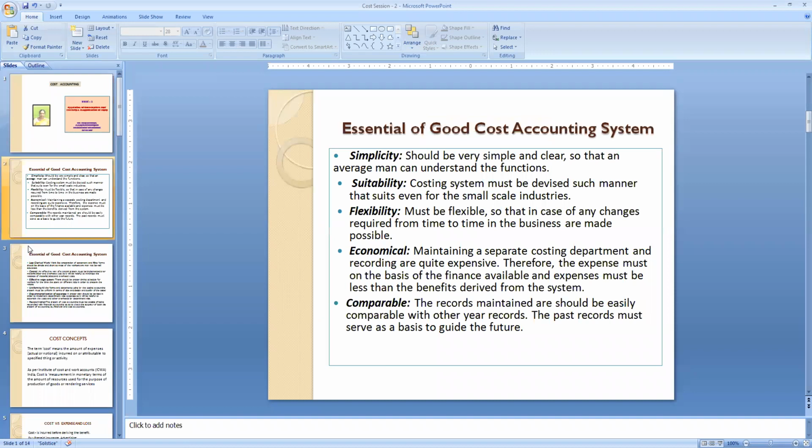In this session, we are going to have a discussion on the essentials of a good costing system. We know that a good costing system must consist of techniques, forms, and accounting records which are used to develop timely information about the cost of manufacturing specific products and for performing specific functions. Because cost accounting systems are most widely used in manufacturing companies.